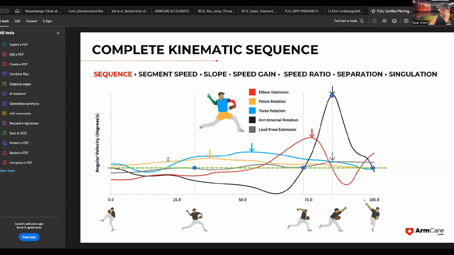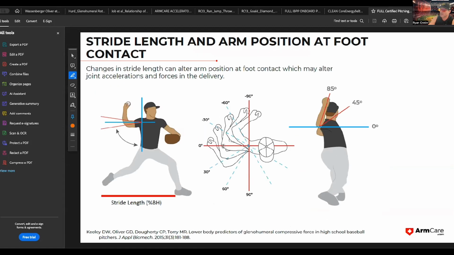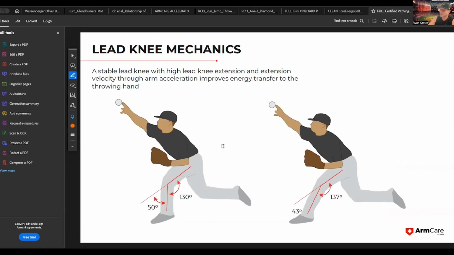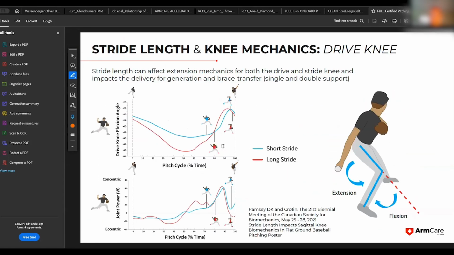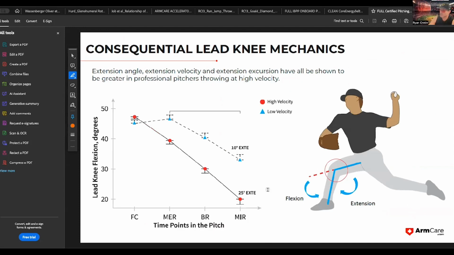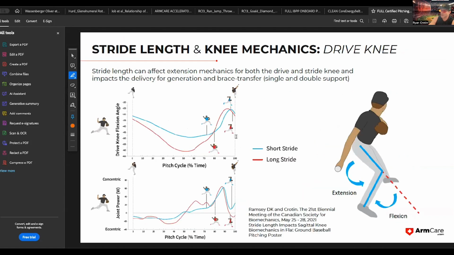And the other thing that I would like you to do, let's go to the course, because I want you to go to the exercises, since we're going to get closer to this kinematic sequence. I want you to take a look at this so you can see where the lead knee fits in. But we've got to look into the sections with the lower body, okay? Let's really take a look at these ones, because now you have a better understanding of what high velocity and low velocity pitchers look like, or how I know what my players like doing.